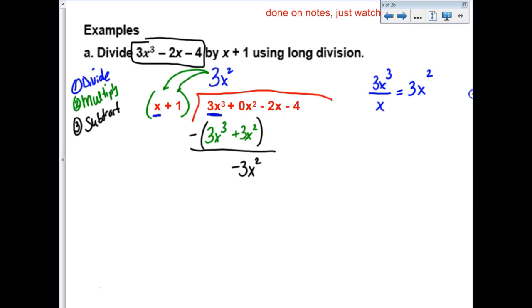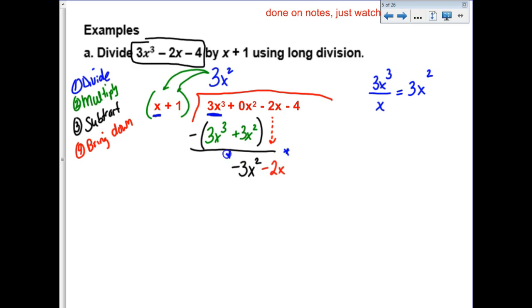And then, I need another color. The fourth step is that you bring down the next term so that you have created a new, smaller polynomial. So we bring down. And now the process starts all over again. So that's the whole process of long division, is to go through those 4 steps, whittle it down to a smaller and smaller polynomial until you no longer have anything that can divide. So we can still divide here, guys. So this is our new problem right here.